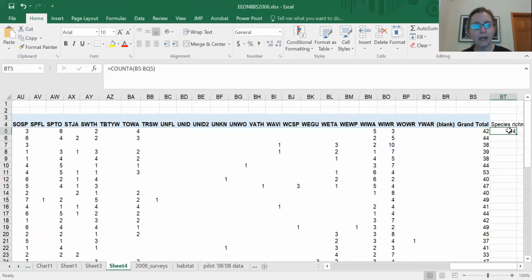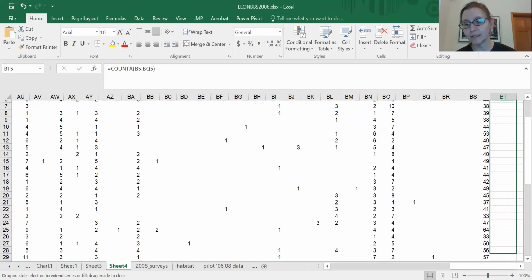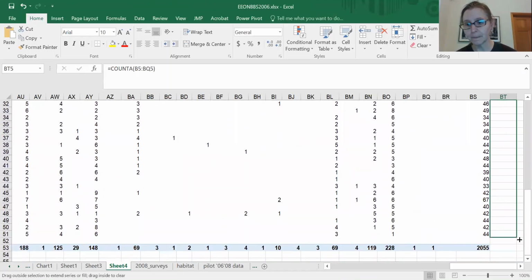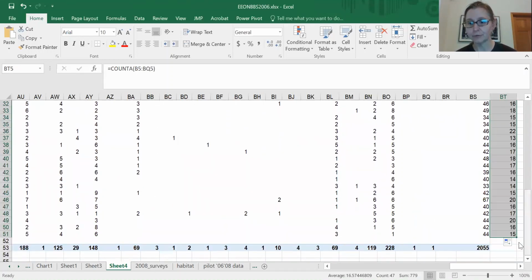So that's really quick. And the other nice thing is that once you've done this, if you have the same range of data for each row, so it's the same number of columns for each row that you want to be searching through, you can simply drag this formula down and get your results. I usually just double check to make sure.